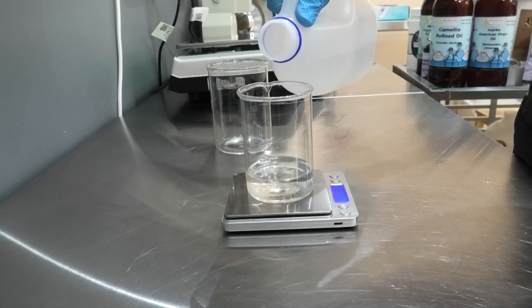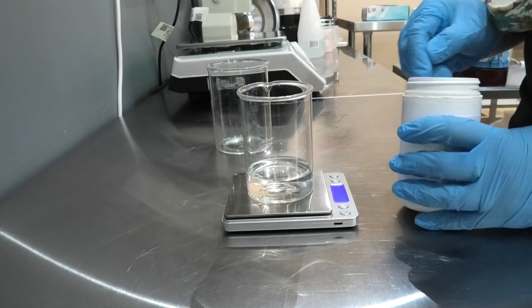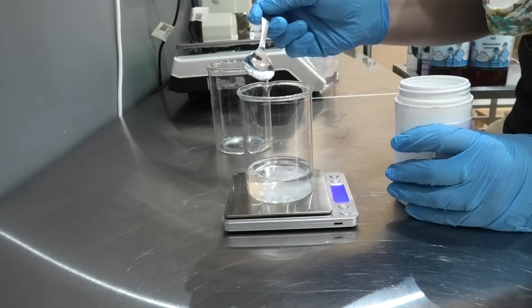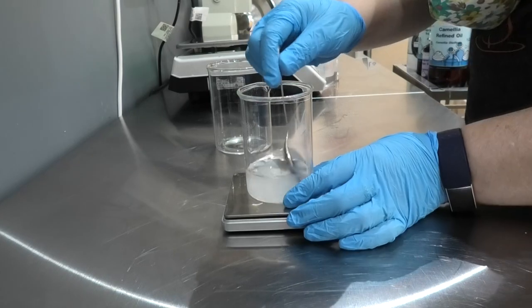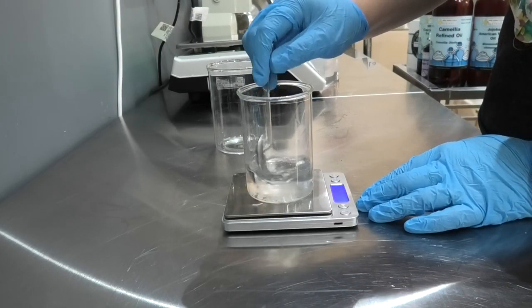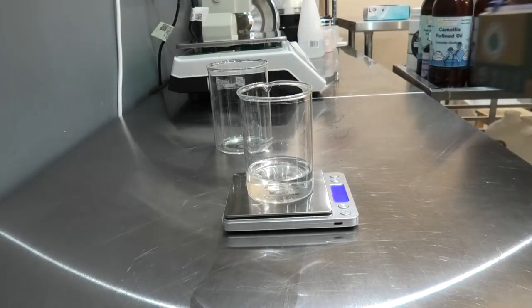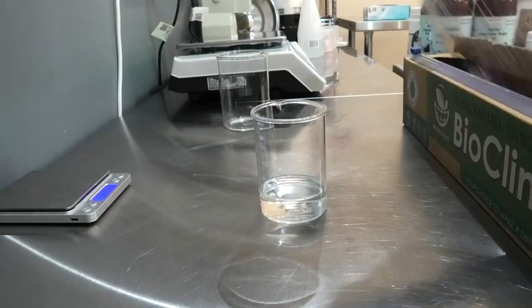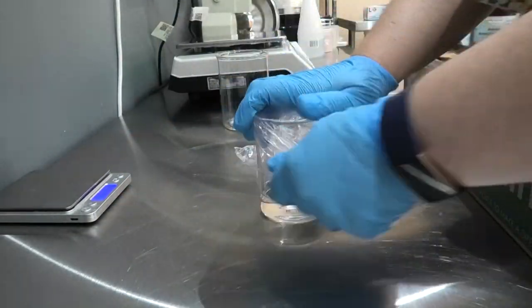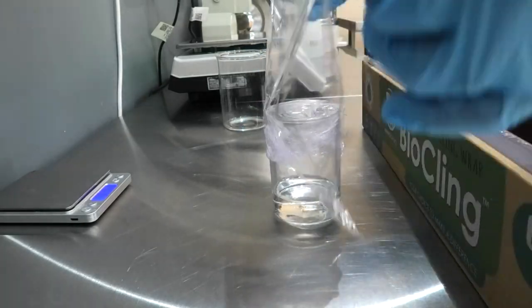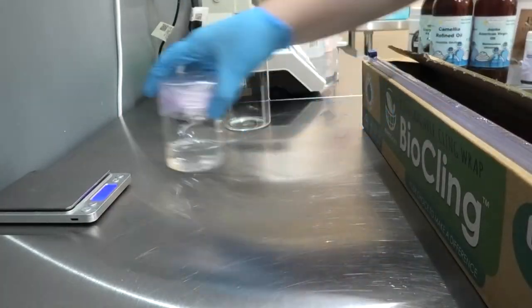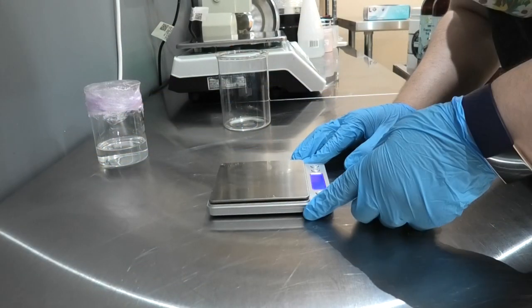Once we've got that one all measured out into the jar I'm going to add in some vitamin B3 powder and this is really good for the delicate area underneath those eyes. I'm going to give it a good mix just to make sure that it has started to dissolve and because we're going to be heating this and I don't want to lose any of that water I'm covering it up with some bio cling. Now it is a good idea to also have some more distilled water on the side boiling so if you do lose too much water you can always top this one back up.